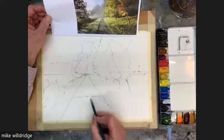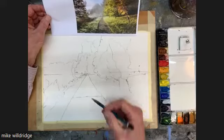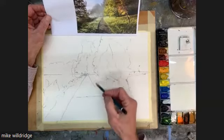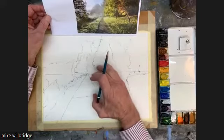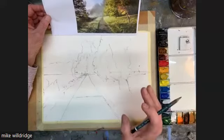I can rub these lines out there. I'm going to put my figures in within that little frame, tram lines I've got there. Okay, that for me, that's quite helpful.